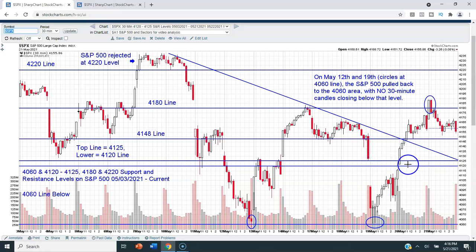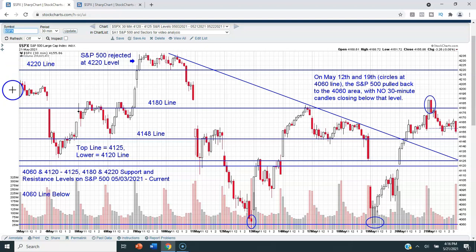but the good news is we're still nicely closing above the 41.20 to 41.25 level, which has been a really important support level for quite a while now, really going back to the first part of April, but we're not going to talk about that this week. If you want to see that, go back to last week's chart and you can kind of review that data. But let's jump back over here in the upper left-hand corner of the chart and kind of walk through real quickly the entire month of May.